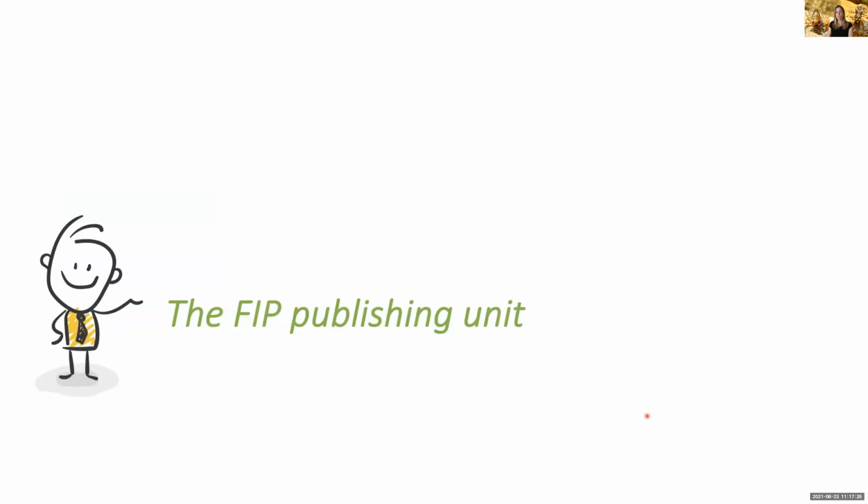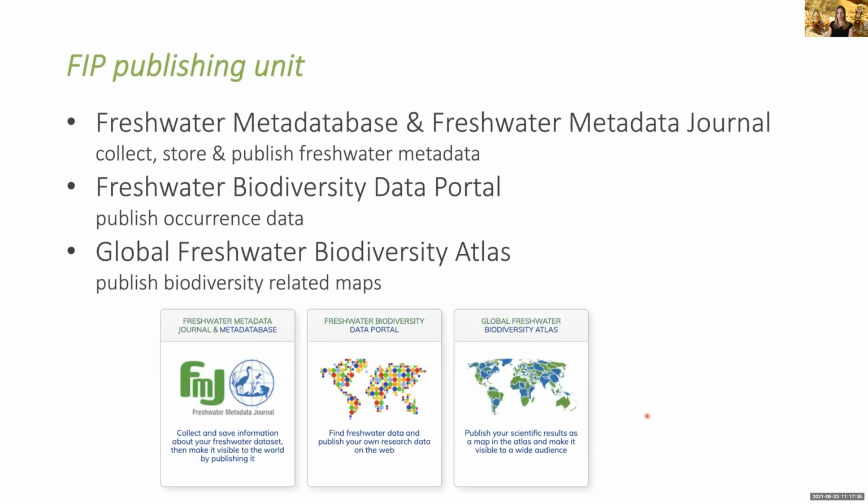So now, as I said, I will tell you a bit more about the publishing unit, because I think this is the part that might be most interesting for you. As I said, it consists of 3 parts, and I will start with the freshwater metadatabase and the freshwater metadata journal.